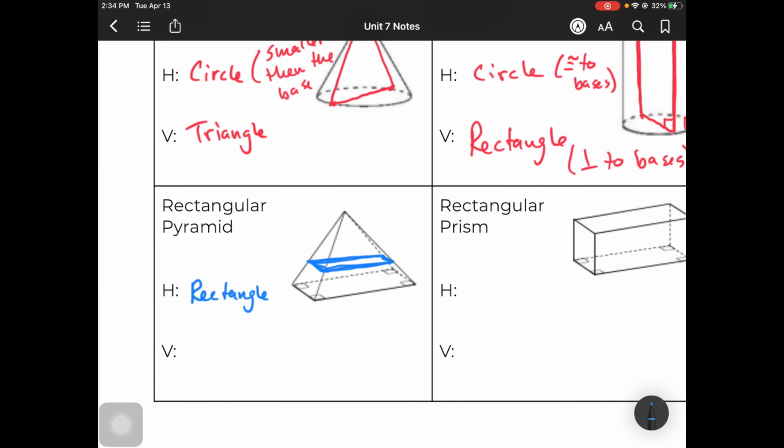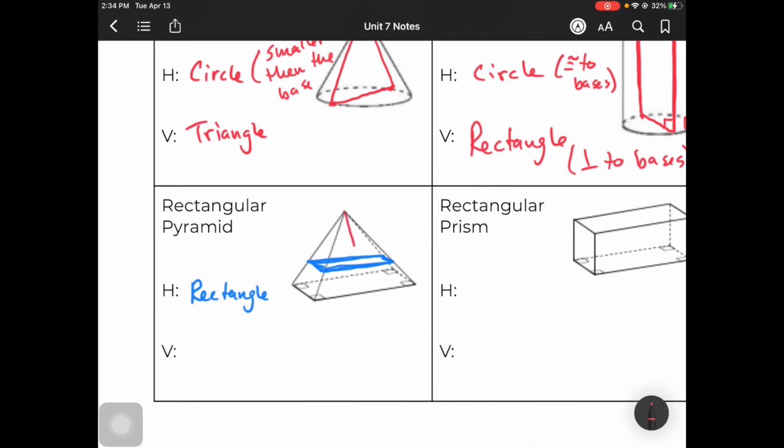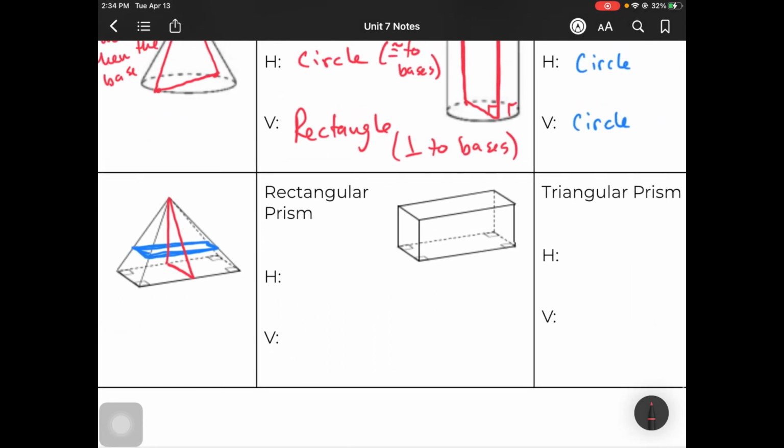So for pyramids and cones, you see that your horizontal cross-section, in these cases, is always going to be parallel to those bases. And a vertical cross-section, okay, a vertical cross-section might cut down through here, back to there, back up to there. There's another triangle. Okay? For a rectangular prism, if we cut down through the top, like that, that would be congruent to those left and right sides. That's still a rectangle or a square. You might have said square there if you thought these ends look like squares.